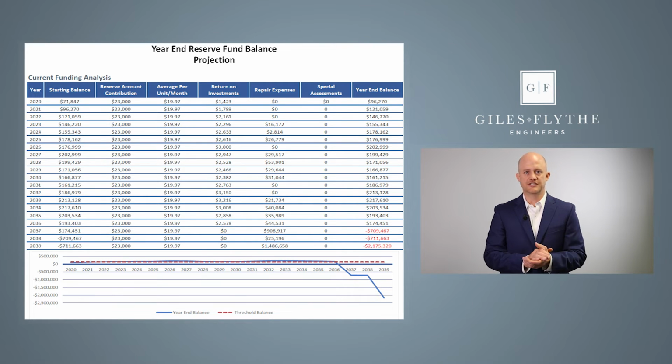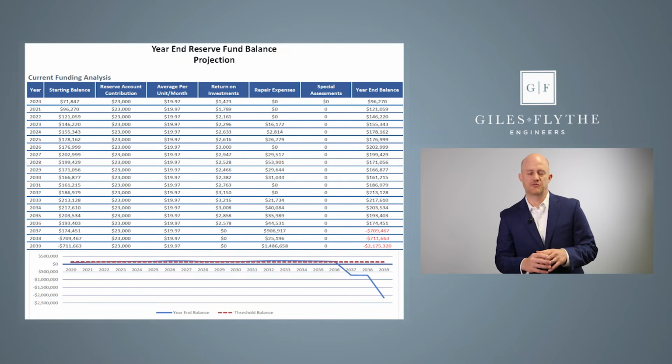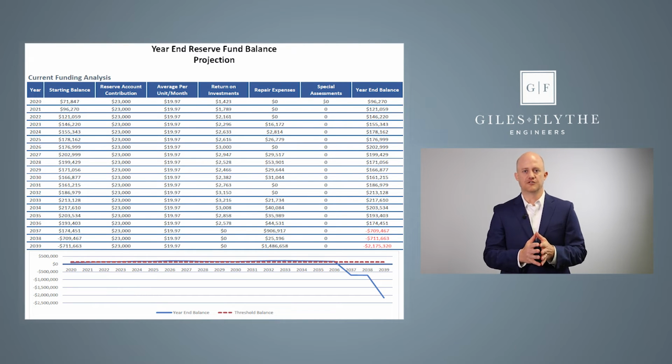That shows our clients what the impact is to the individual. So if you have 100 townhouses in your community, you can see exactly how much of those monthly dues are going into the reserve account. A lot of the communities like to have this information to help explain it to their residents and homeowners. The next column you see is a return on investments. We typically assume an average return on invested funds of around 1.5%. This is where that information shows up in our financial projection. We're using this to project out that balance in the reserve account over the next 20 years.